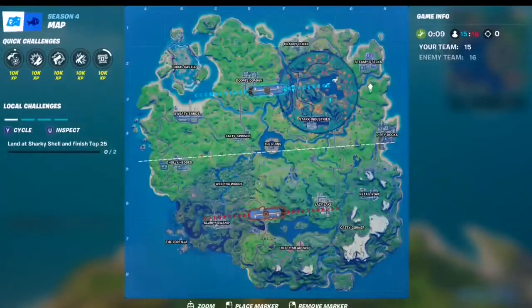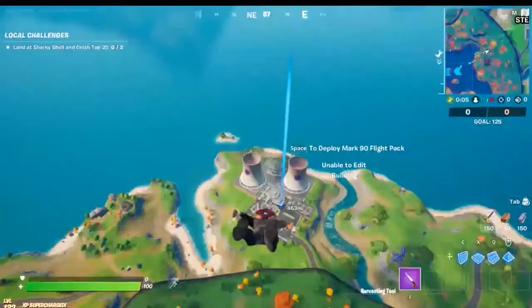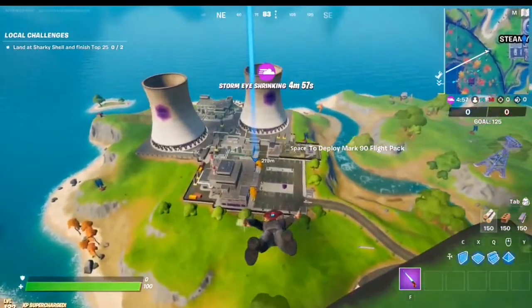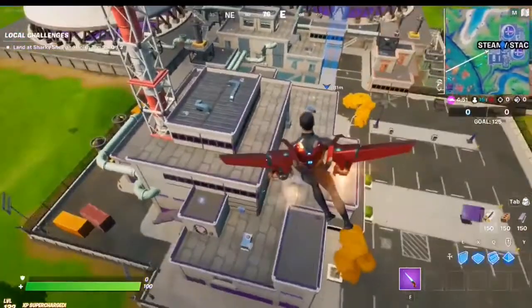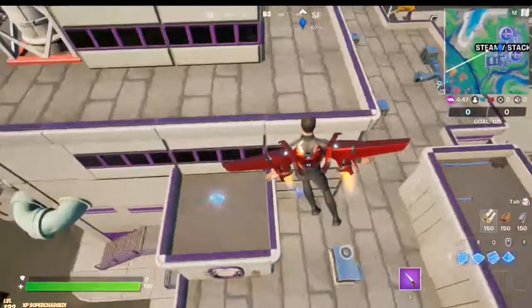For this challenge, you need to collect 4 floating rings at Steamy Stacks, which is located right here. Let's make our way over there. I recommend you do this in Team Rumble mode, because of the extra mats, and you can just walk around more easily, and you have gladiator deployed. So, the first one is going to be right here.